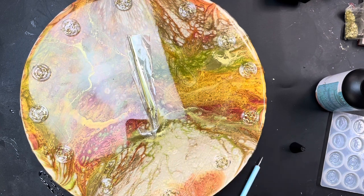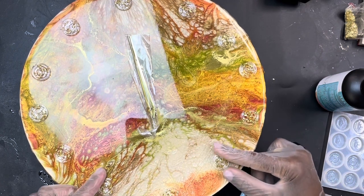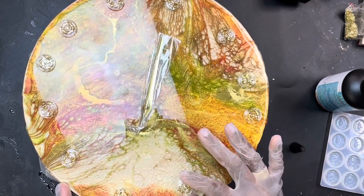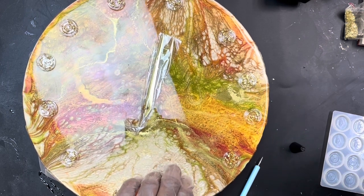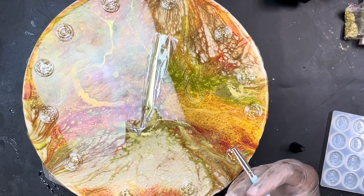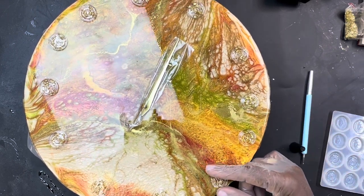So that one is in place. It's nice and secured, and I can go on to the next and on and on. So right now, it looks like I can do maybe three at a time. So that's what I'm gonna do, three at a time. Remember to tap a little bit. Go ahead to your next one.